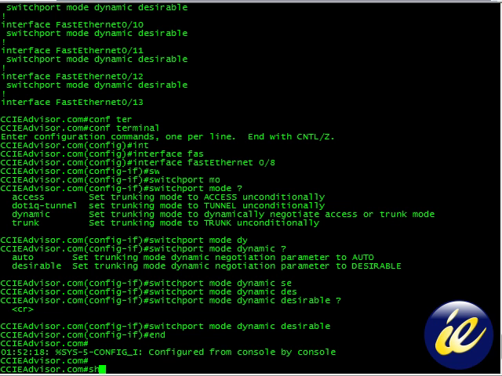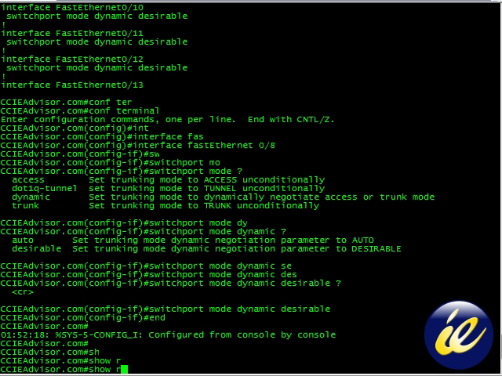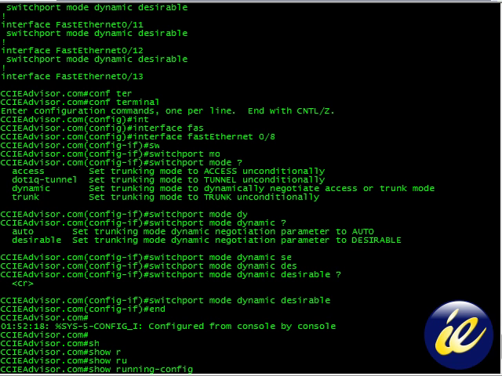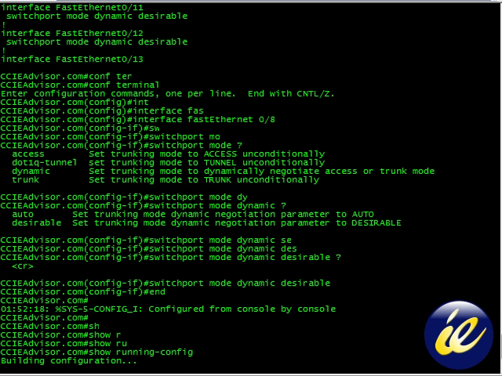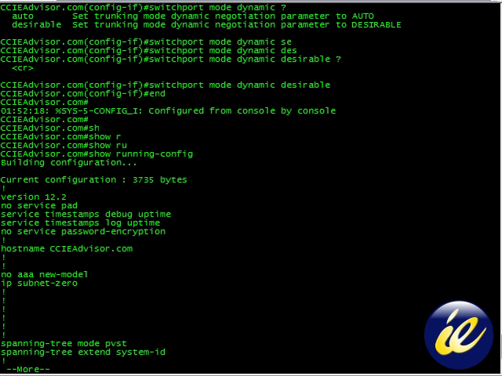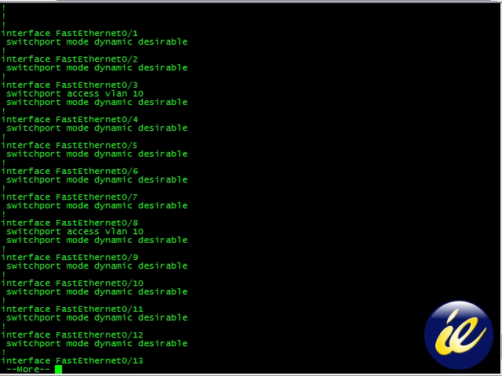And we can do a show run. Now there are other ways besides show running-config to see this, and we'll cover that in another lesson on show commands. Since everybody's comfortable with show run, I like to do that. So now we have it set for VLAN 10 and the mode is dynamic. If it has the correct settings on the other side, it will negotiate for a trunk.